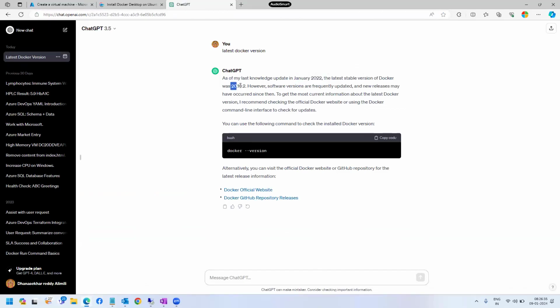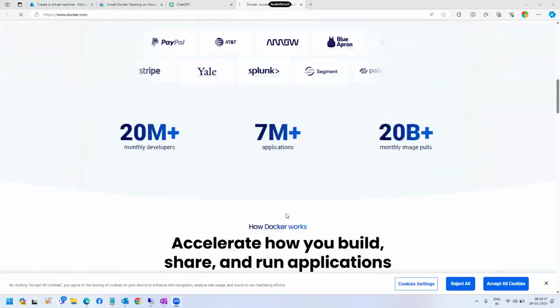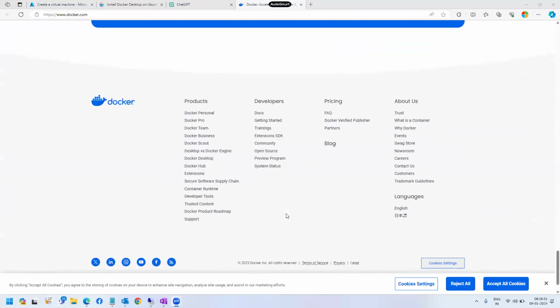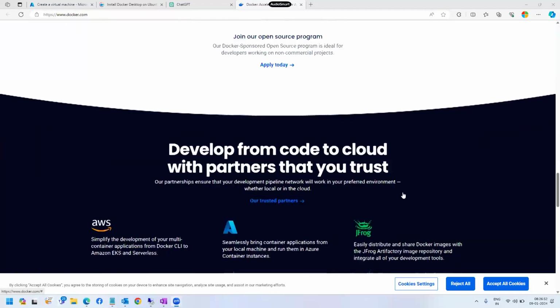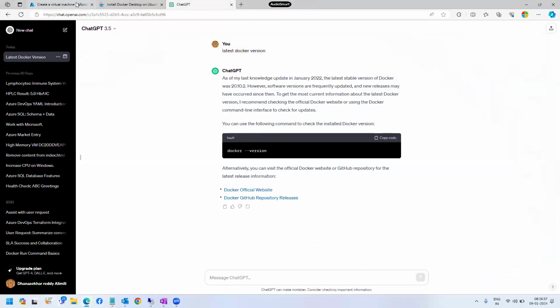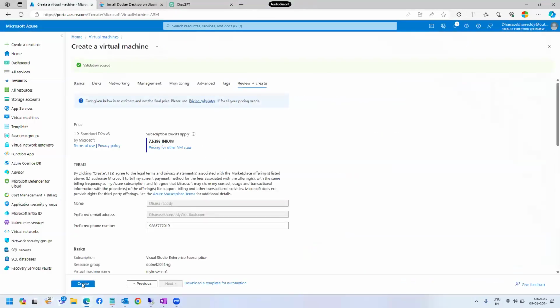In January 2022 it was 20.0. Now it is 24.0, guys. Now click on create.